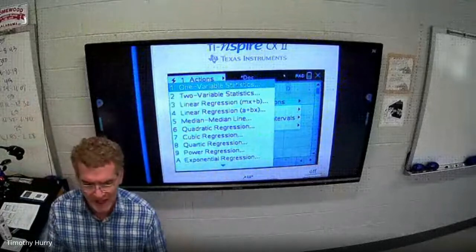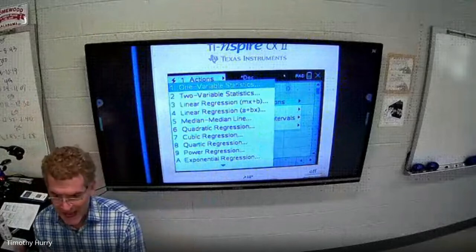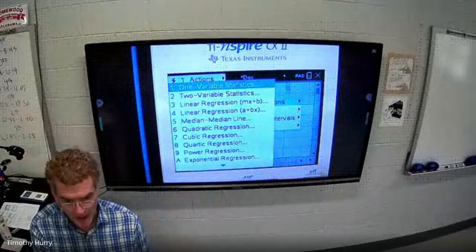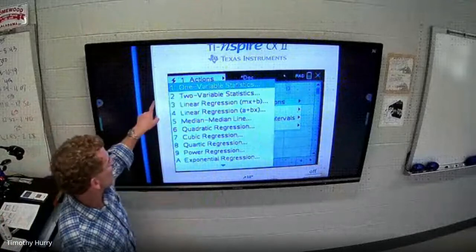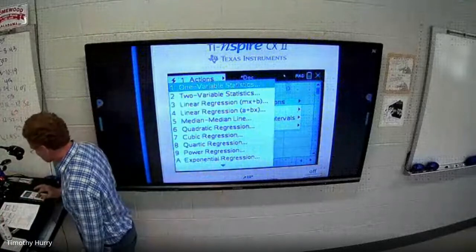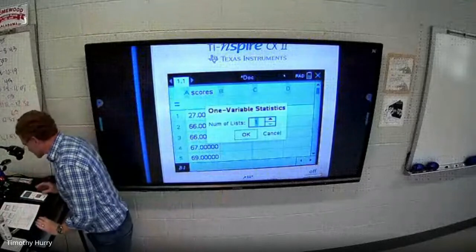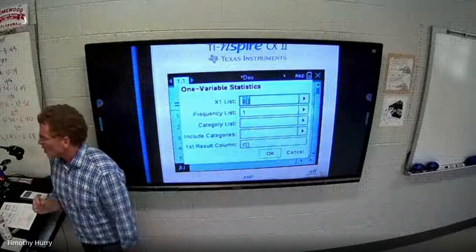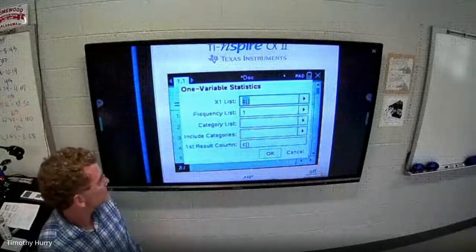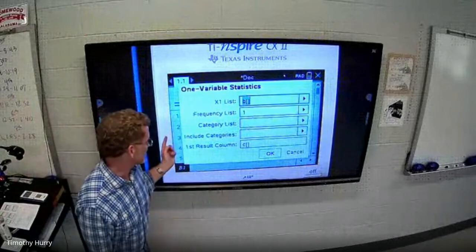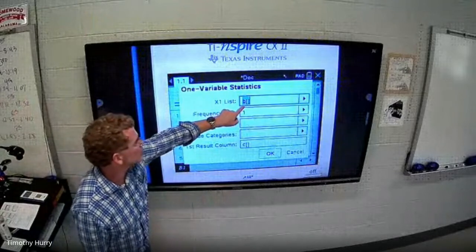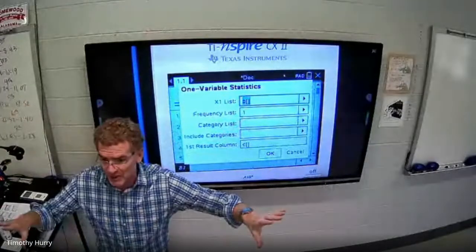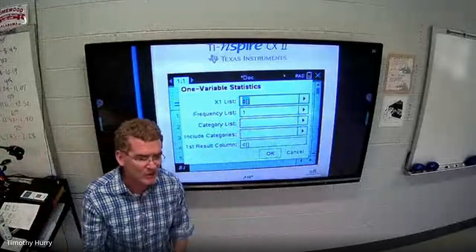Well, 2 variable stats compares one thing to another, like height to shoe size. We're just one variable, like one thing, right? I have one column, scores. So I want to do 1 variable stats. So I hit 1. Now, instead of spitting them all out, it says number of lists. 1, okay. Now it says, where would you like me to put this? It wants me to choose where it should pull the stuff from, because remember, I could have had a spreadsheet with lots of lists. I've only put one thing in there.